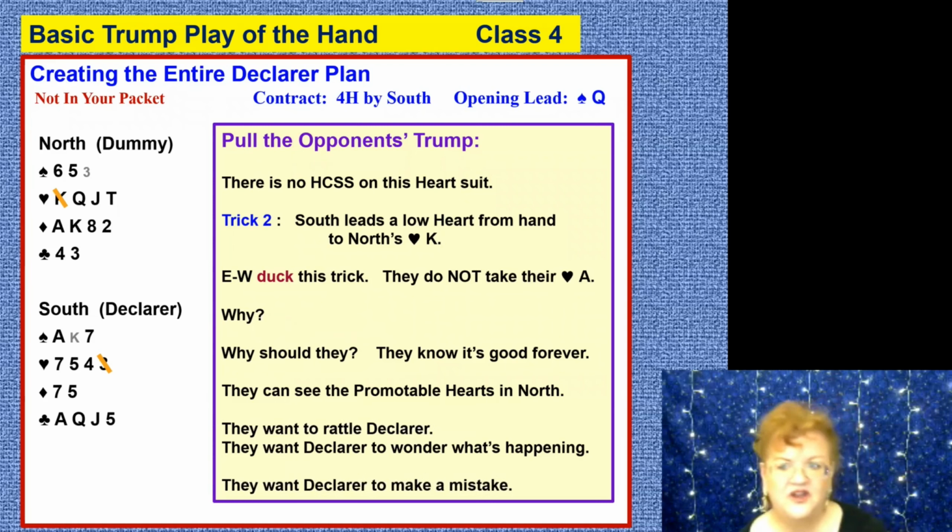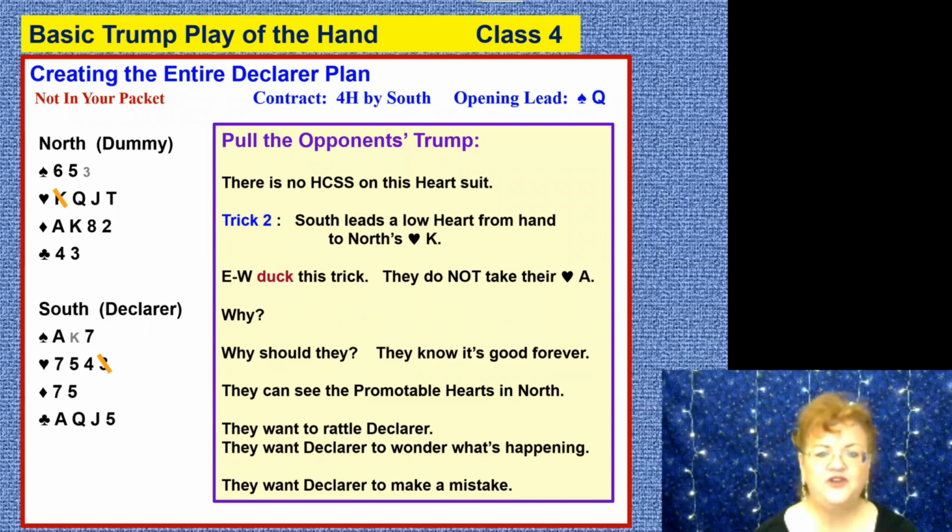And I have seen this. I have absolutely seen, especially beginner players, not get the ace right away that they were counting on. They want them to play the ace so it's out of the way. But then East-West don't do it. And what I've watched beginners do is stop pulling trump. They go off to another suit and they start playing other suits. And then they get trumped with a low trump by the opponents. And then the opponents still get their ace.